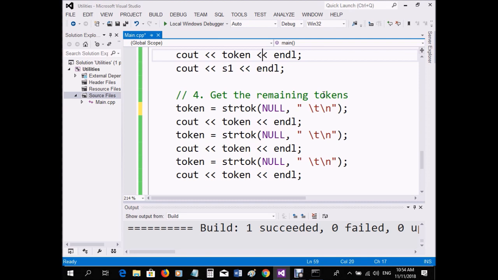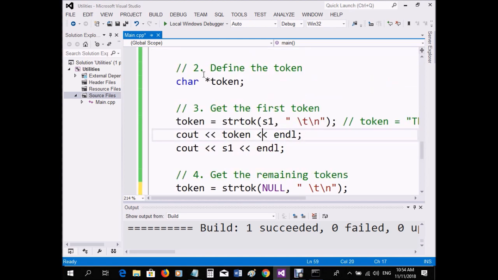Okay, any question? If we want to take this token, if we want a variable instead, not this one? Yeah. Normally it is just a pointer. You don't need to allocate memory for it. It is just pointing to where it will start parsing.